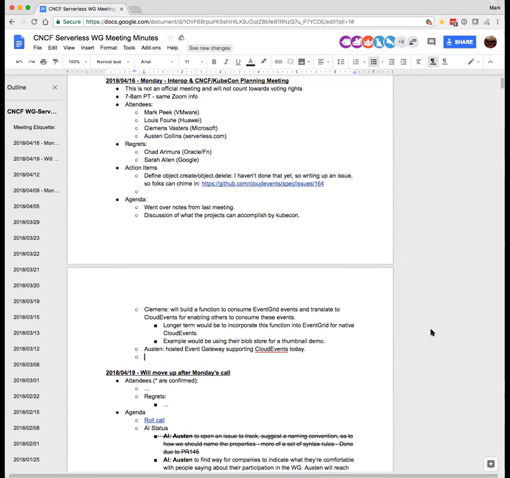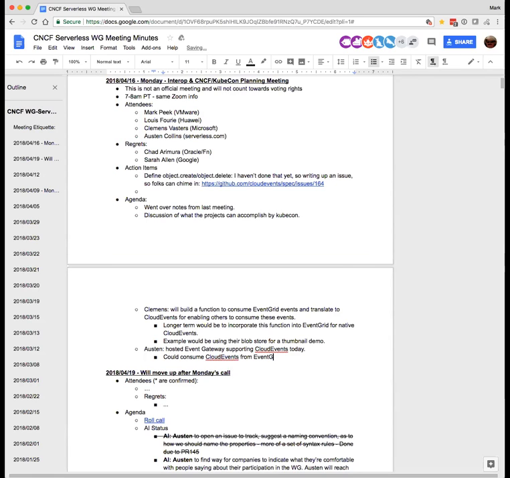I described it last week, where it essentially allows you to run functions on your gateway, cloud functions or whatever you want to call them, to evaluate and test them. What we could do is receive events from the cloud, maybe from an event gateway, and then process them and potentially hand them off, deliver them elsewhere.